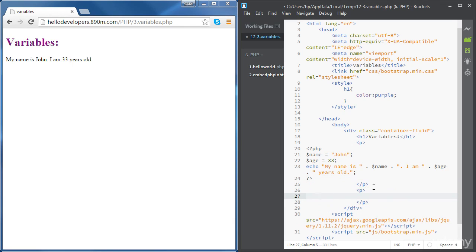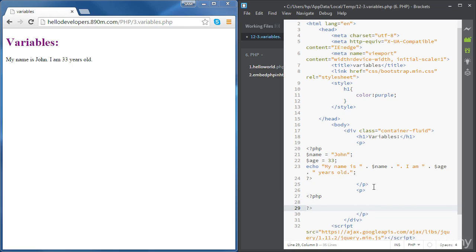Okay, now let's create another paragraph. Okay, and let's have a PHP tag again. So this time we're going to have a look at something different. We're going to look at constants. So in PHP we have two types of variables. We have the regular variables, like the ones we have created there, and we have constants.